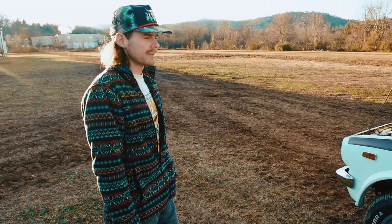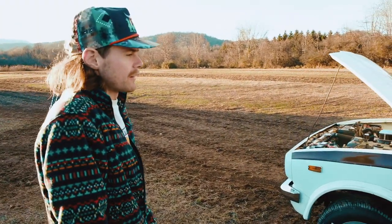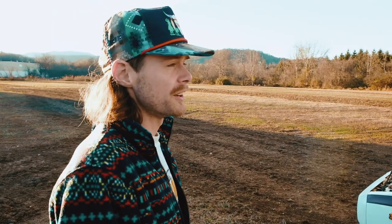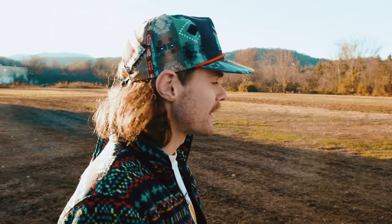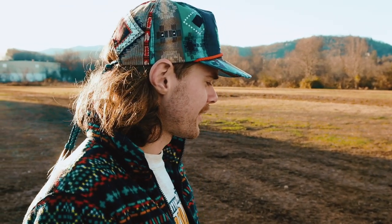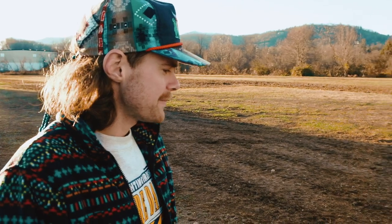Ford vans and Chevy vans are all done. I mean, they're cool, that's what we wanted, but you also want something kind of different. Obviously, you don't really see them. I've never seen one in person. I've wanted one for so many years, and this is the first one I've ever seen in person. So I wanted something still kind of different to stand out from everybody. I guess it kind of does. No, it sure does. You get some looks.